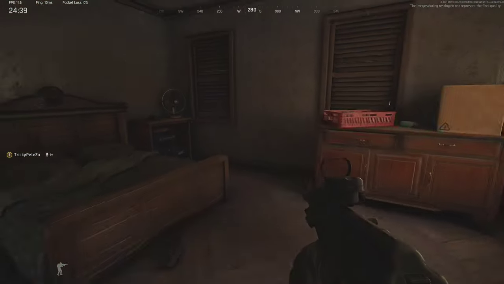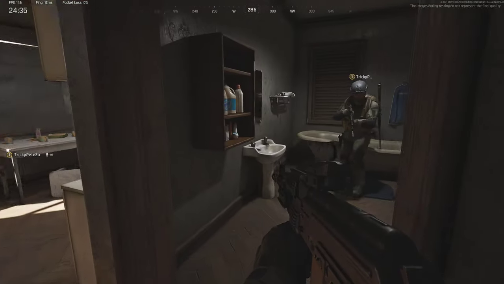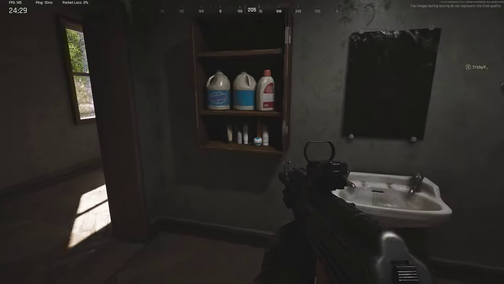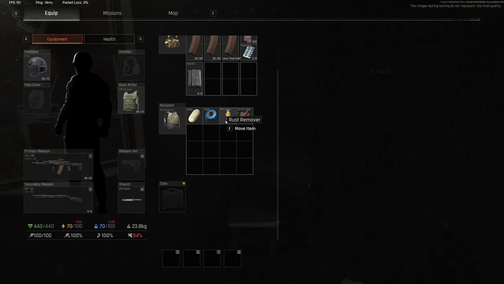Here's clear. Yeah, my favorite drink is in here. Come check it out. That's crazy. That's nice. Some bleach. That's about it. Nothing in this building. So. Yeah.